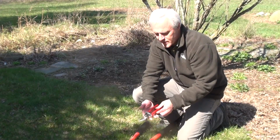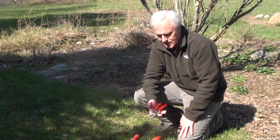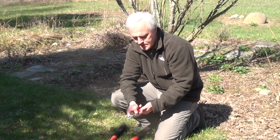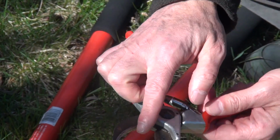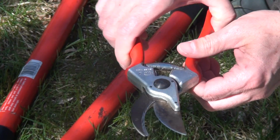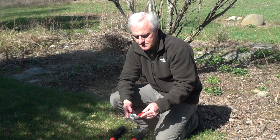Before we begin today, we're going to talk a little bit about the tools that we're going to use. Probably the most common tool that I use when I'm pruning is a bypass hand pruner. Bypass in the sense that it acts like a scissors. The blades don't hit each other, they pass right by each other. So with this you get a nice clean cut on both sides of the stem.